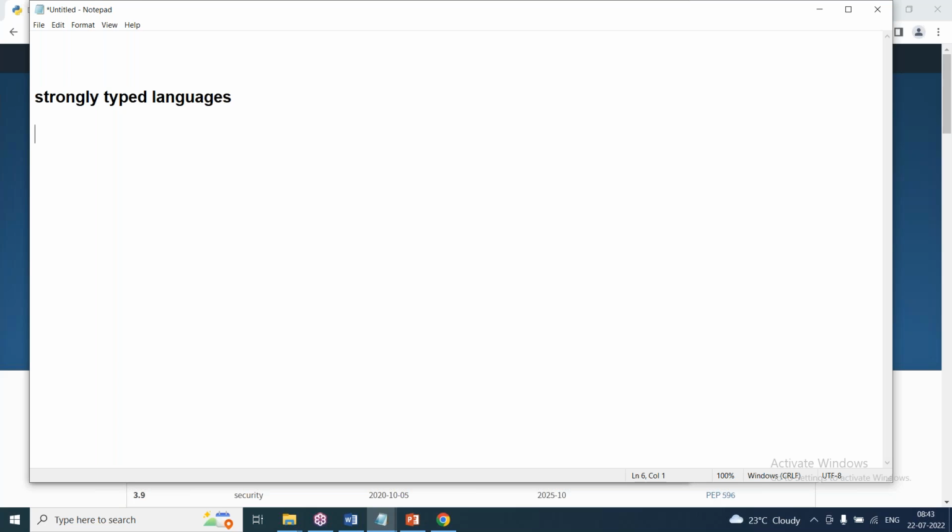For example, in C language, we give the declaration like this: int a, char s of 10, and float b. Here int is the data type, a is the variable, and in variable a we can store integer values.